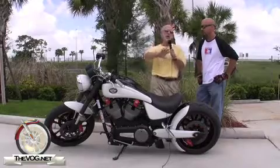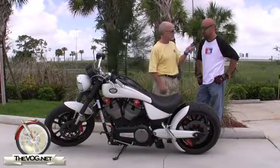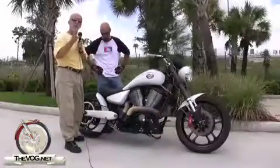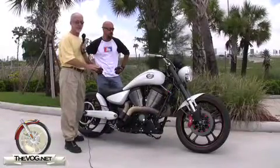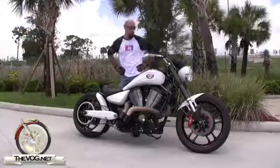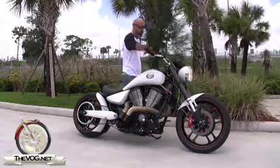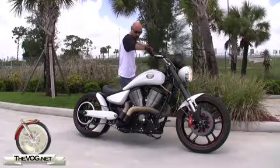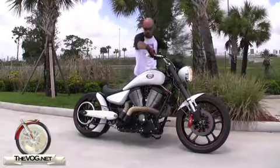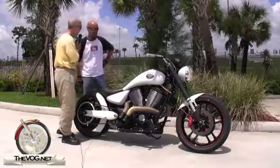I know you can't see the pipes on that side, so we're going to turn the bike back around and give you a demo. Scott, I'm going to ask you the big question — what does it sound like? You prepared to show me? Sure. Am I going to be blown away? Well, they're not called ground pounders for nothing. Watch your computer speakers, because you're not going to believe this one. As you can see, we've rotated the bike around — you can now see the pipes on this puppy. It's absolutely phenomenal. Scott, I've got to tell you, I think I might need hearing aids. This thing just blew me away — it's absolutely phenomenal. This is a different sound from any other Victory I've ever heard.